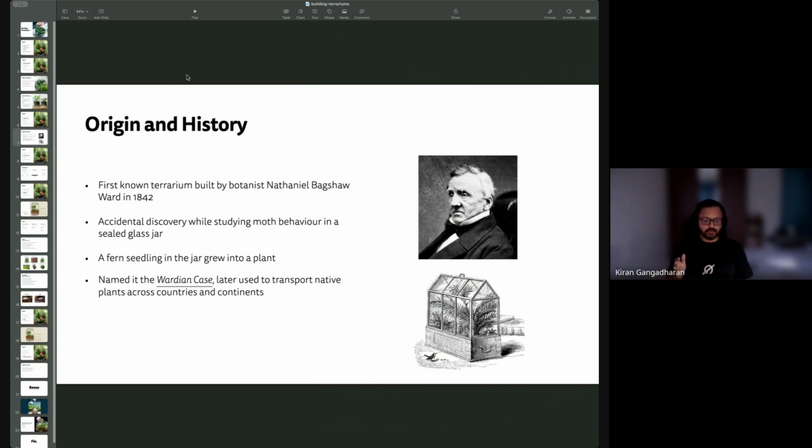I think this also helped move a lot of important plants, and also helped in conservation. I didn't read too much about this. But if you want to move plants that are native to some place into a nursery, transporting them was a big problem. And so this helped transport those exotic plants into nurseries while keeping them intact.